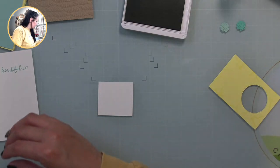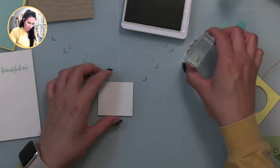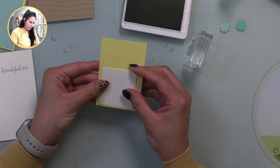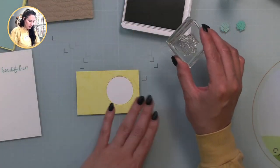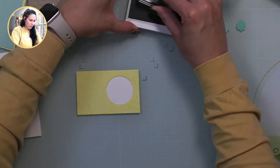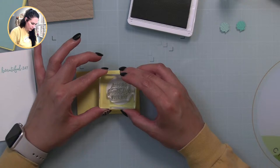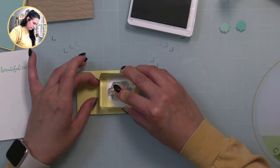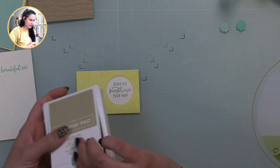Before I stamp, let's get our stamp out. Sending sunshine your way. Before I stamp this, I'm going to put it behind here and just line it up. It doesn't need to be perfect at the moment, but this is where it's going to be. I just want to make sure I'm not going to stamp it too far to the left or the right. I want to make sure that it's going to be in the right spot on that white piece. Okay. So this will be in crumb cake. Sending sunshine your way. All right, and now that's all the stamping on this card.